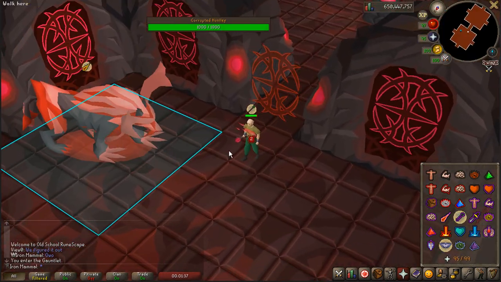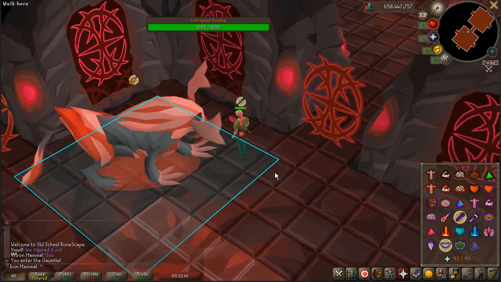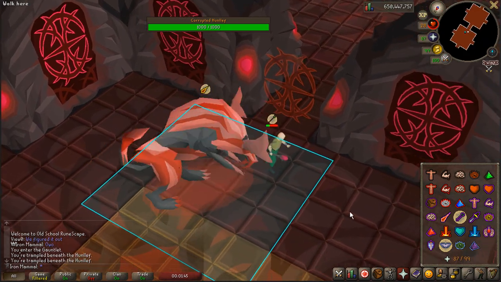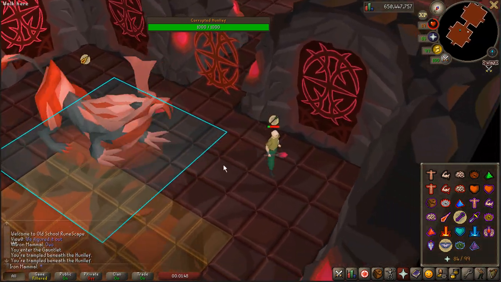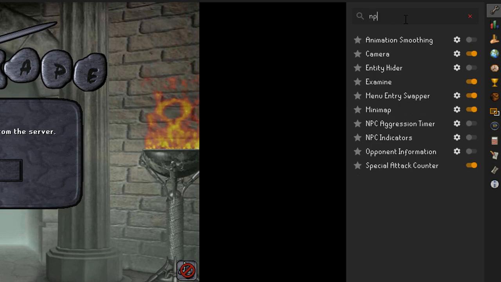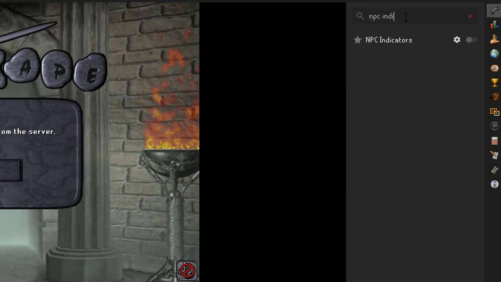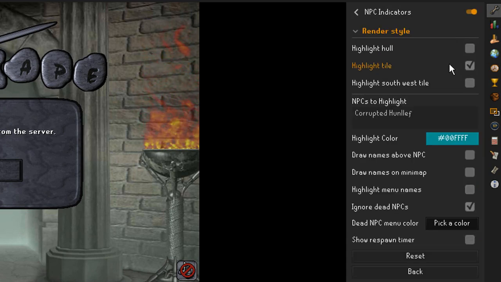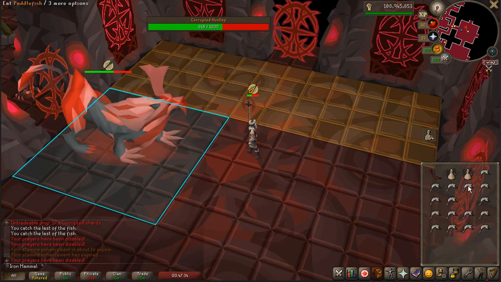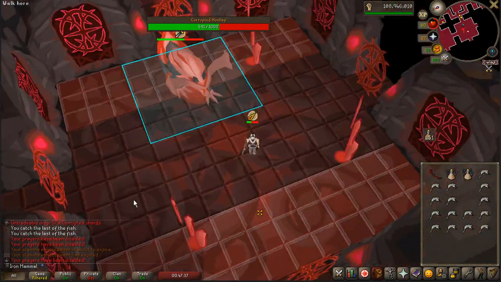Another boss mechanic that's important to know is that if you walk underneath it, it will stomp on you. Now, it's not a guaranteed thing. Sometimes you can stay underneath it for like a tick and you won't get stomped on, but more times than not, you will. So a useful piece of advice that I have to not go underneath the boss is if you're using Runelite, use the NPC Indicators plugin. Now make sure you go to the settings and you turn on Highlight Tile instead of Hull. Hull is not helpful. Tile instead will show you exactly what game tiles the boss is taking up. So it's easier to tell where you can't walk.